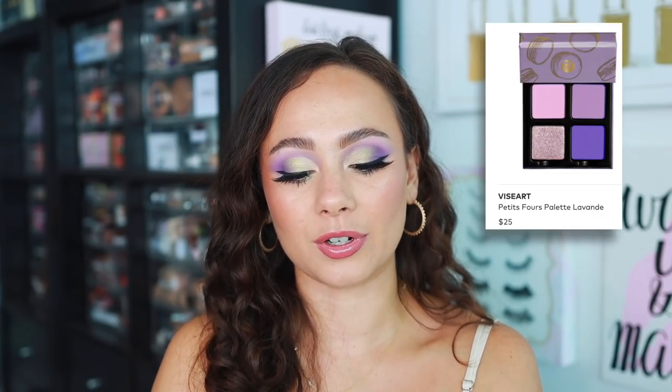Now eyeshadow palettes — this will finish up makeup. I do eyeshadow palette rankings every month, so you will see these, but it might change. As of now these are the palettes that stood out to me. You guys know what a big Viseart fan I am — they came out with four macaroon-inspired eyeshadow quads and I like most of them, but these two I love so much. I actually combined both to create my look today. We have Lavande first, which is a purple palette.